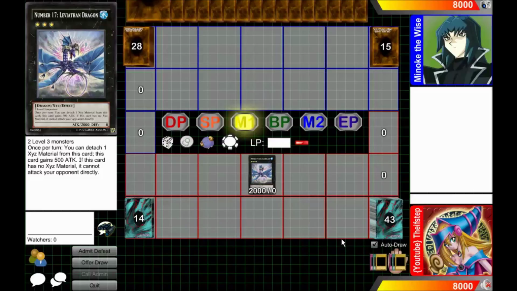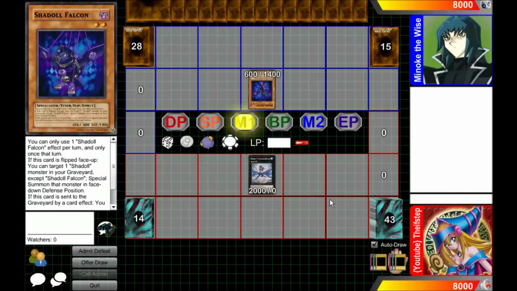Anyway, so Shadolls, a good analogy that I like to use is if Light Sworns and Dark Worlds had a baby, bastard child, and it created these things. Honestly, I think that's probably the best analogy you can come up with to describe this deck. They benefit quite a bit from being sent to the graveyard, but they also have the additional ability of being flip effect monsters. Very uncommon. You don't see them very much anymore. They've been around for ages, but we haven't really had a flip effect monster archetype until now, which is the Shadolls.